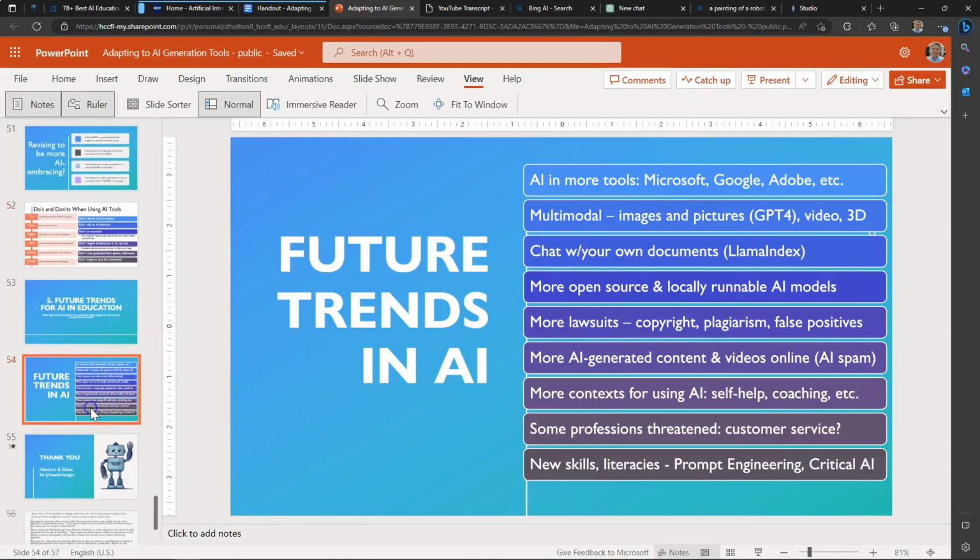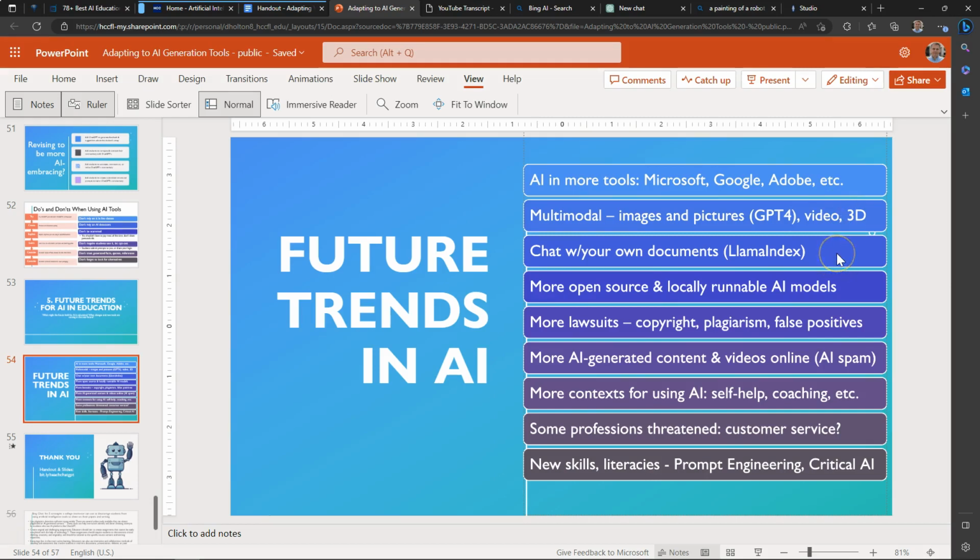So the last section is I just wanted to share some possible ideas about future trends in these tools. Some of these future trends are already happening now. Again, we're seeing AI become embedded in all these other tools. All the Microsoft tools are going to have AI embedded, the Google tools, Adobe, and so on. These AI tools are becoming more multimodal. Bing Chat can already generate text and images at the same time, actually. So you don't necessarily have to use Bing Image Generator, but I still find it easier that way.